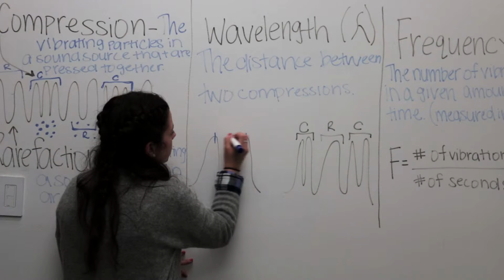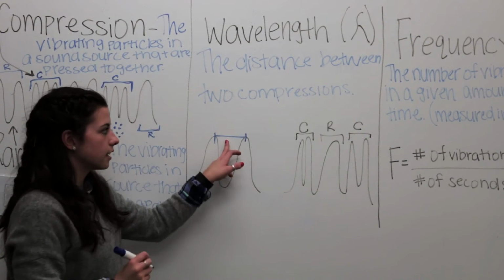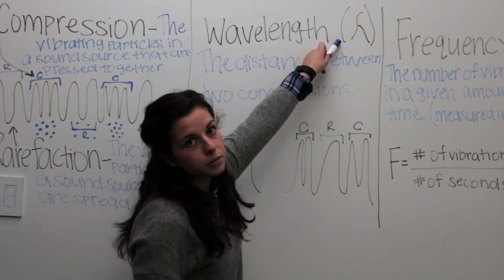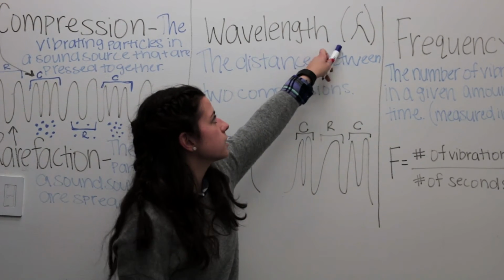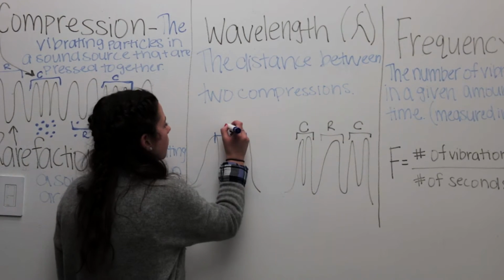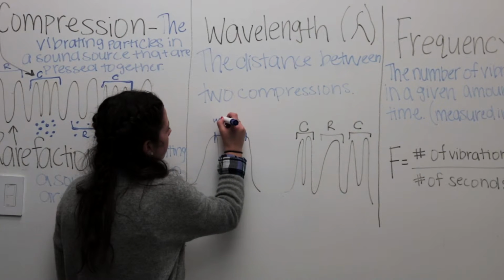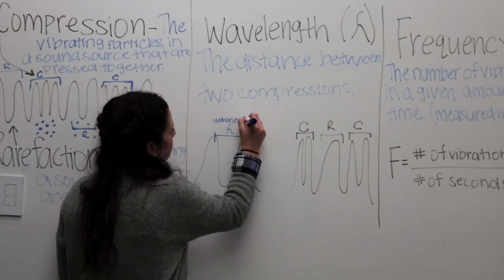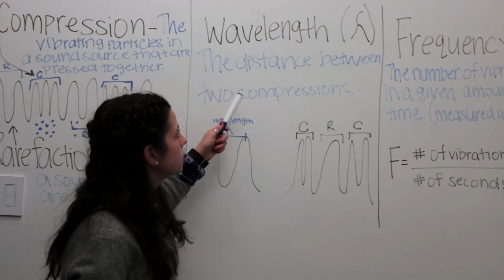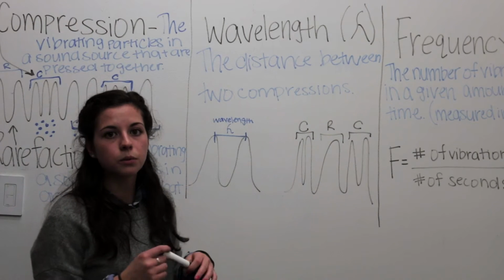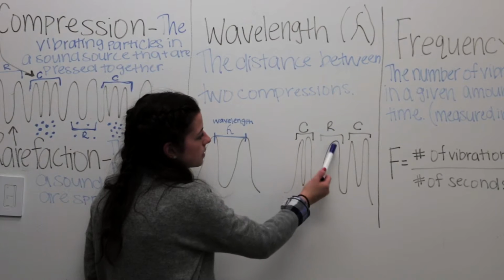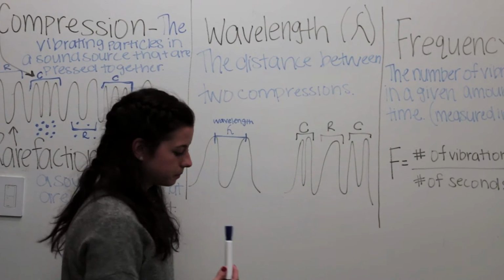But right here is where you would draw these lines like this and go ahead and write in the wavelength, which over here I have the symbol for wavelength that we could be referring to at some point. And so that's called lambda, and that's another way to represent wavelength. So right here you could write wavelength, or you could write the symbol lambda. And so wavelength, when you're studying the distance between the waves, it's just going to be the distance between the compressions. And so that distance is really going to be the length of the refraction.